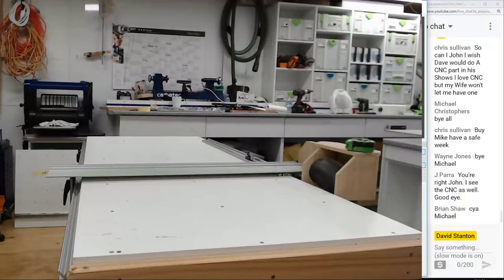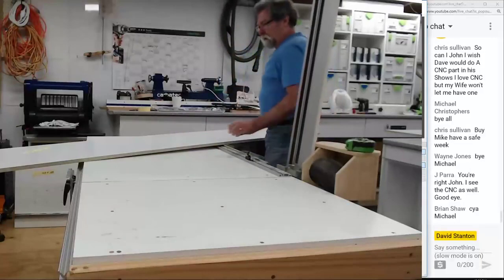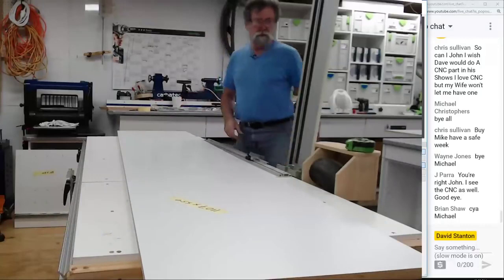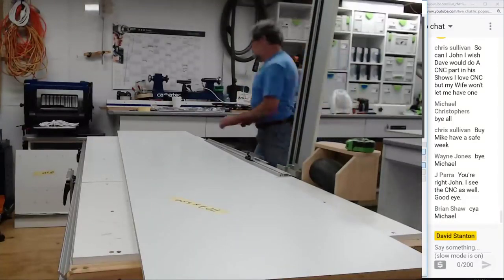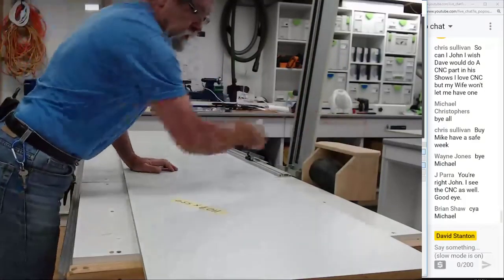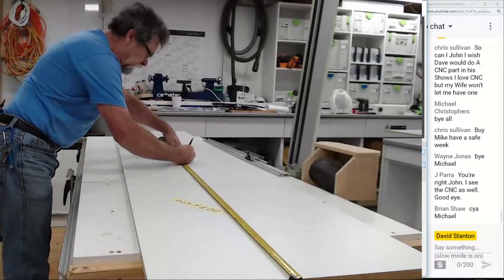Now when the sheet's cut in half, I don't need that gorilla gripper anymore. This will be fine. Flip this up. Beautiful. Pencil, and I think the pencil is there. 1107. All right, so being 1107, I want to make it a little bit longer. Let's go 1117 from the end. Or 1120 will be fine. 1120, there.